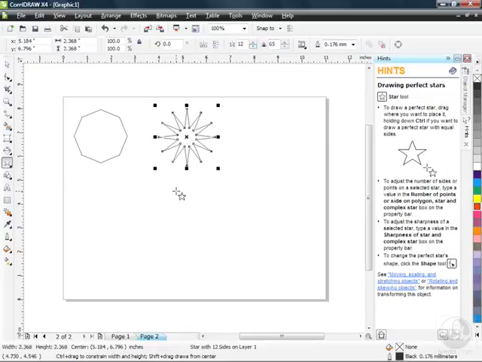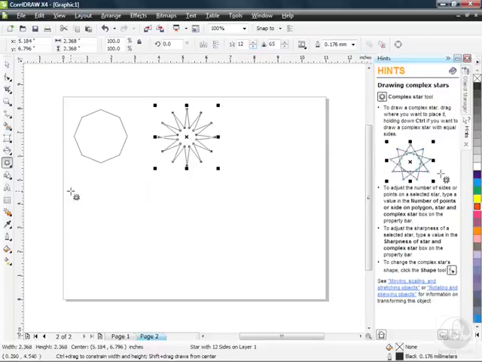Start doing some cool things with that, like node editing. We'll do that later on in this chapter, adding some color and special effects, all of that to be done as we move through these lessons. Right now we're just drawing the shapes though. So let's go back to our toolbox. Click that button, hold it down, and check out the complex star.